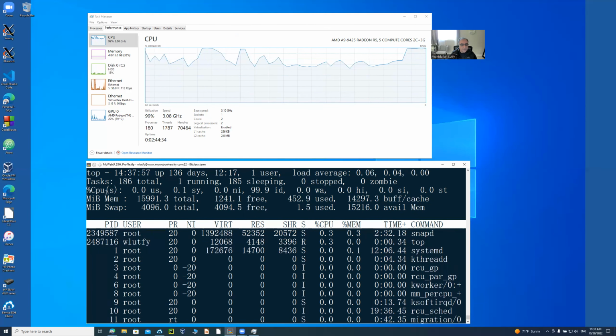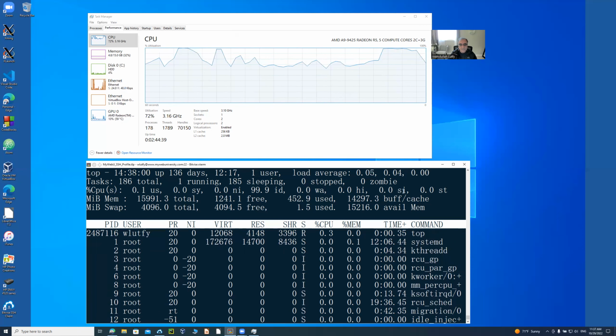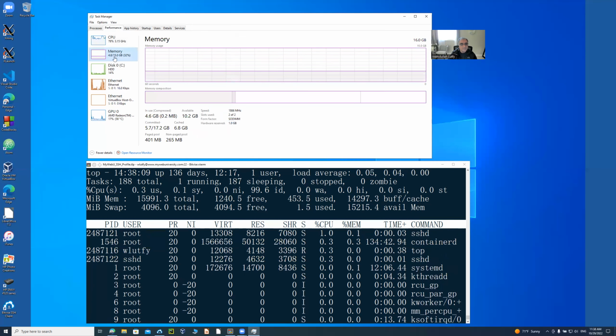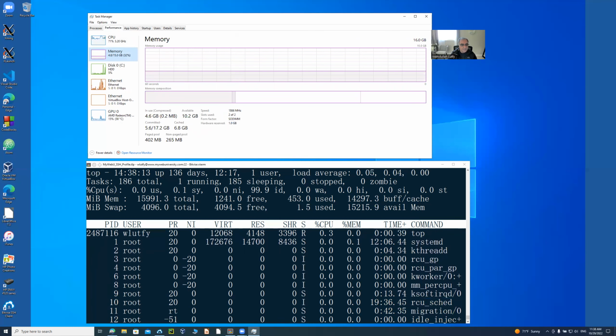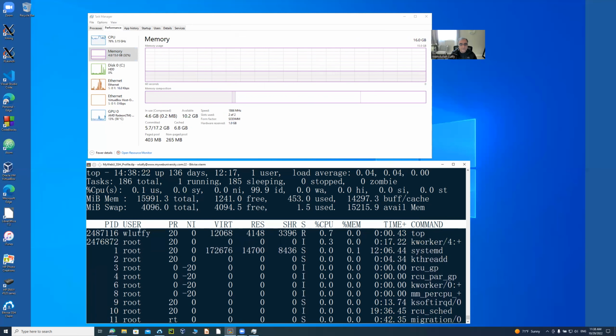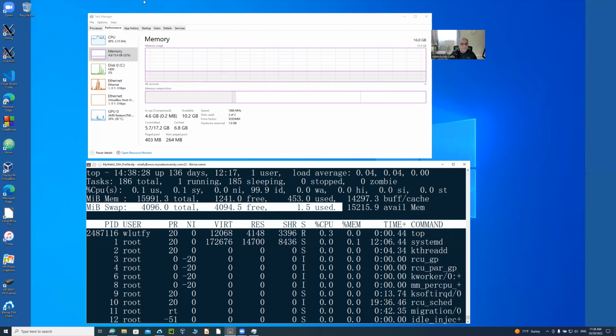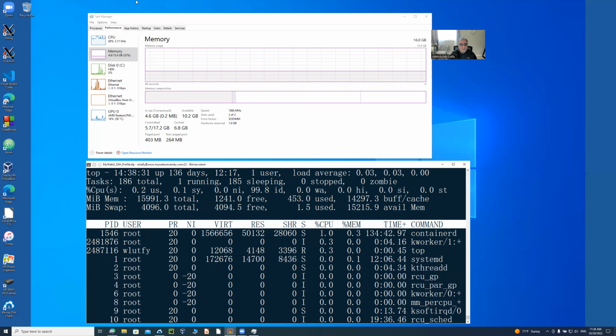So you can see here the CPU usage is also showing for the user level, for the system, for the nice, for the idle, for the wait and everything else. So let's just look at the memory usage. The memory usage, you can see here that it tells you the memory usage and how much is on the Windows side. In this column here on the top, it will tell you the memory usage in terms of how much is total, how much is free, how much is buffered, how much is in the cache, and how much is even swap space. And then that information is shown here.